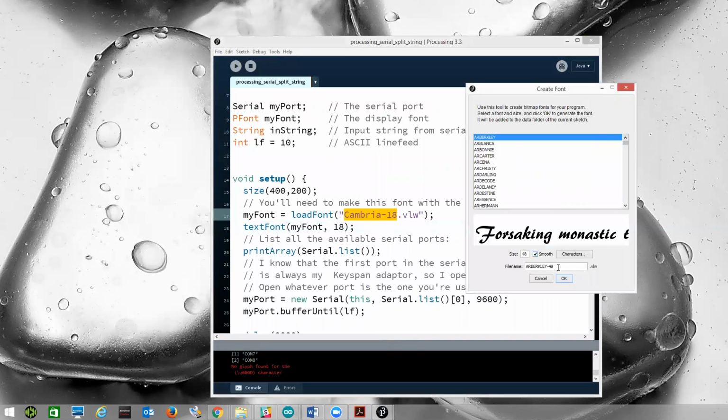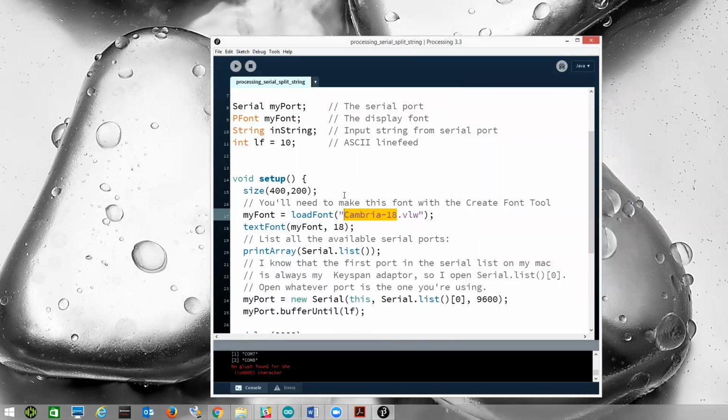So I can simply copy that in here, overwrite that default, or you can choose one from here, change the size to 18, paste that in and say OK. Now when you run that, that will load this particular font.